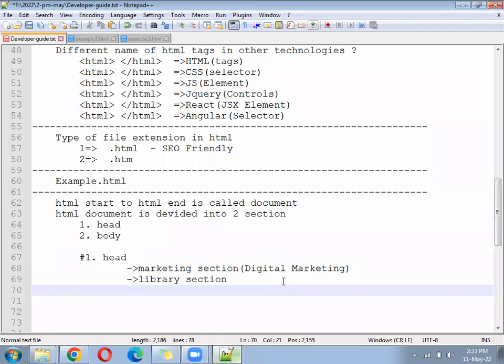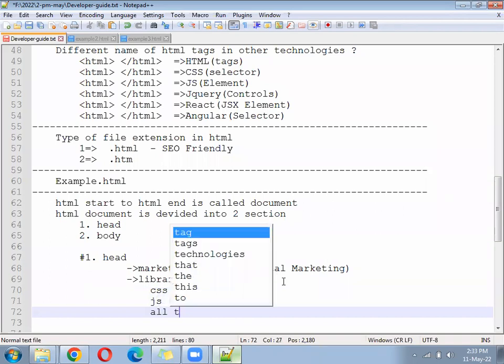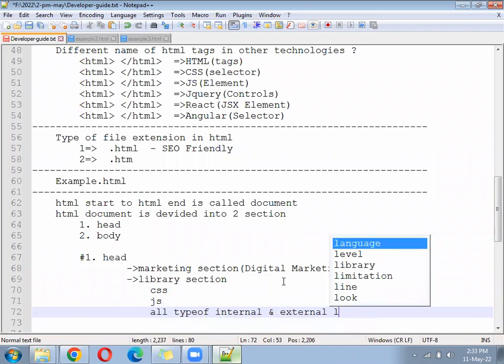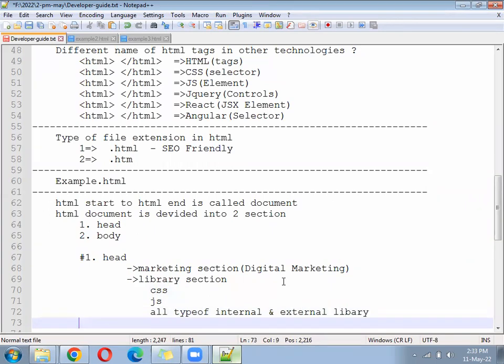Under the library section, what things will come? You have the CSS library, the JavaScript library, internal and external, all types of libraries.